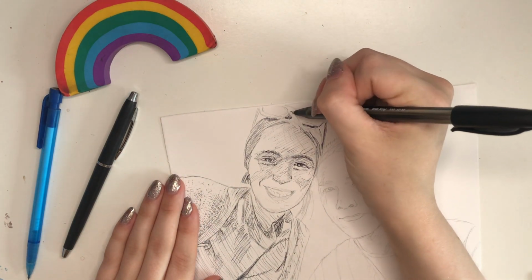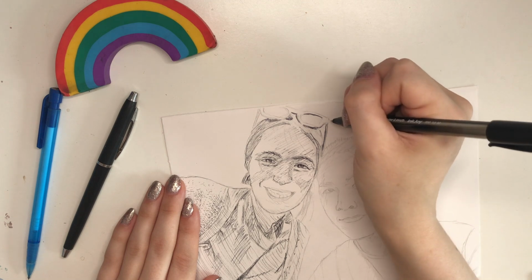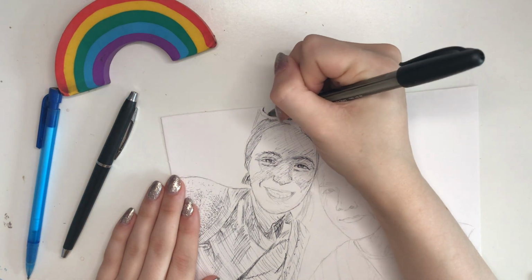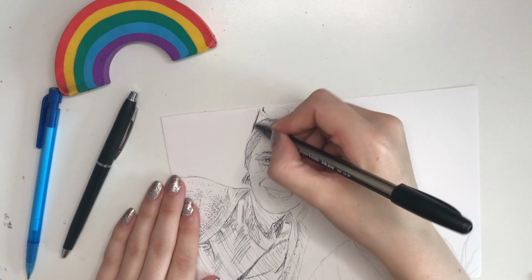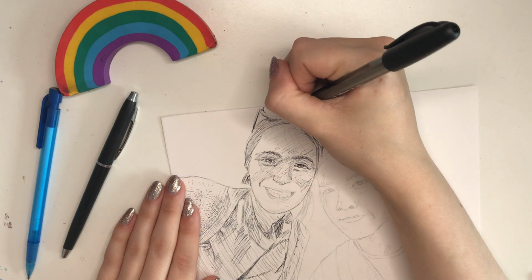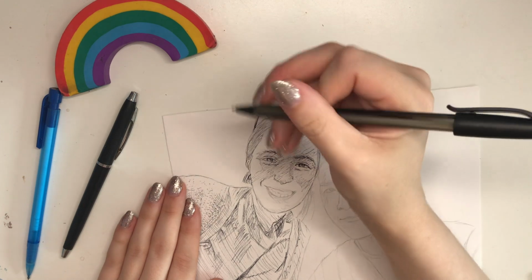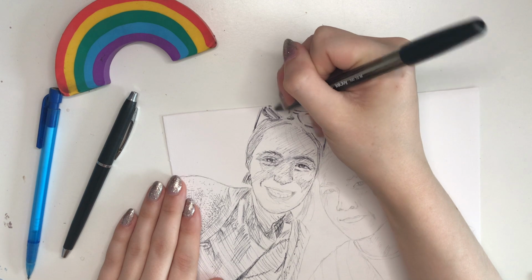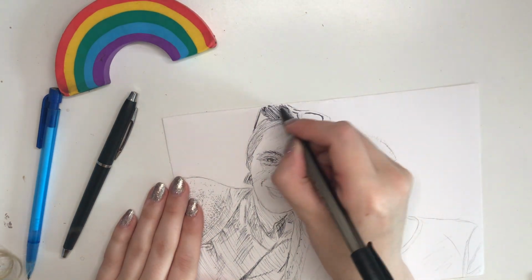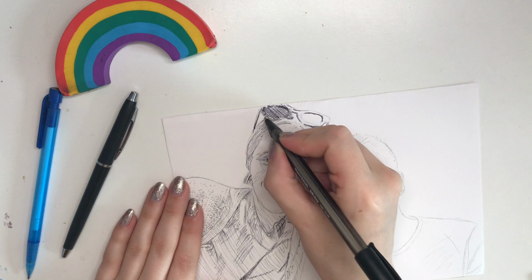So, you. It's a bit dark. So obviously this whole thing's really dark because it is sunglasses. But just need to make sure I emphasize the bits that are darkest.